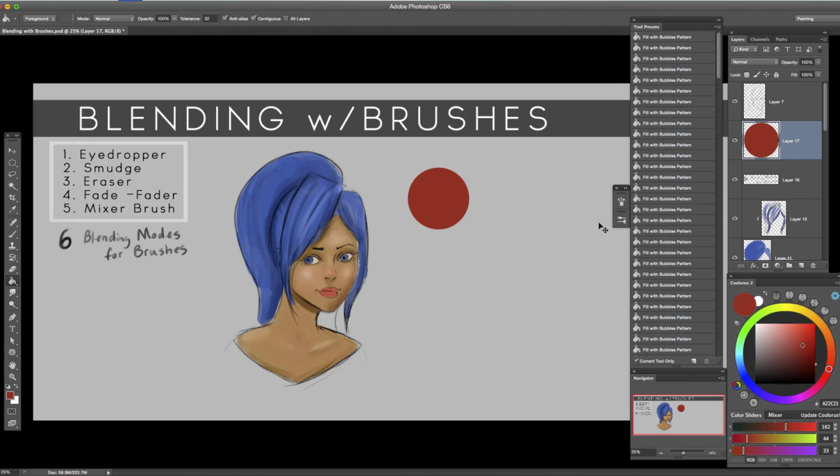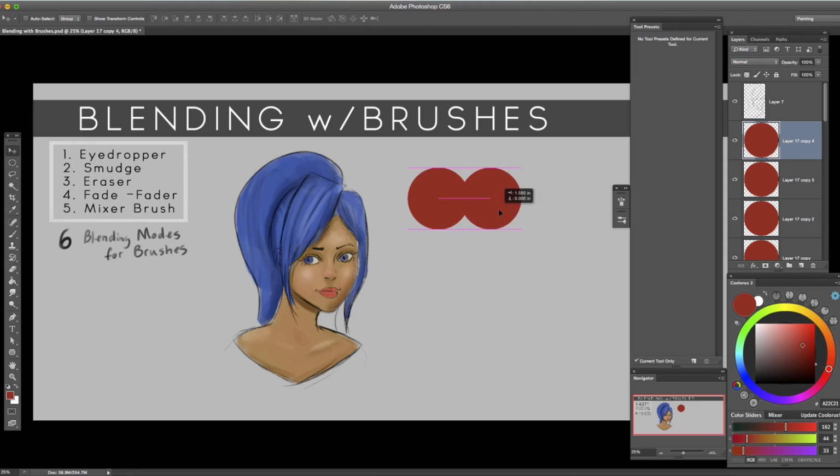I'm going to do Command J, which you'll see just makes a few of these. So what I'm going to do now, I'm going to grab this one, V. I'm just going to move it over to the side. Move this one over to the side. If I can move it to the side, there we go.